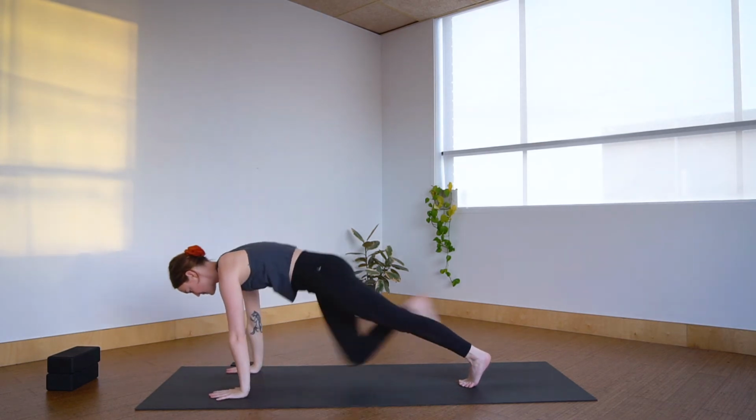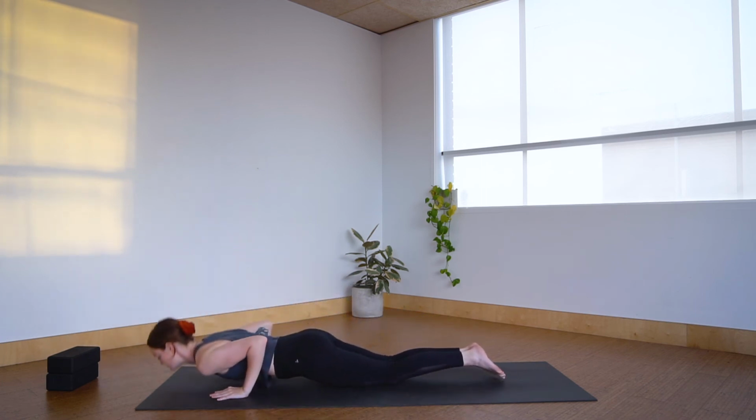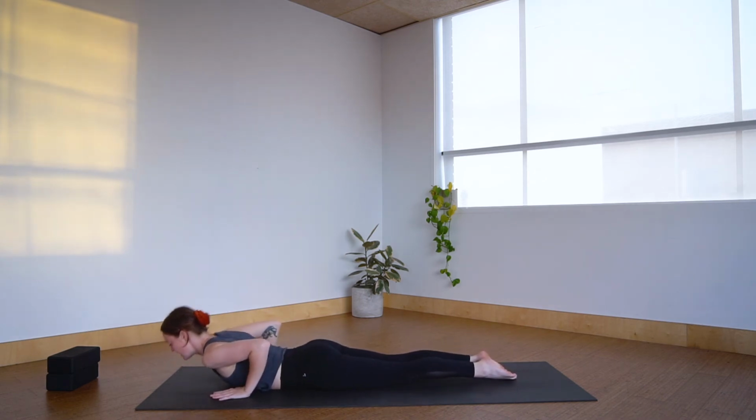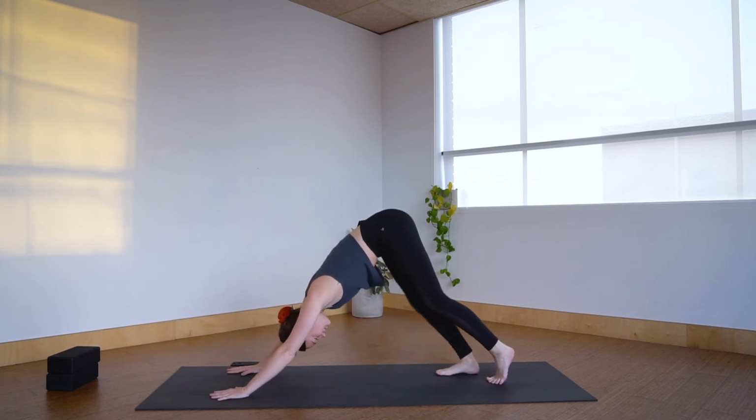The right foot steps back to high plank. Lower the knees, take the chest down towards the ground. Inhale, come into our cobra. Exhale, push back, tuck the toes, downward facing dog.